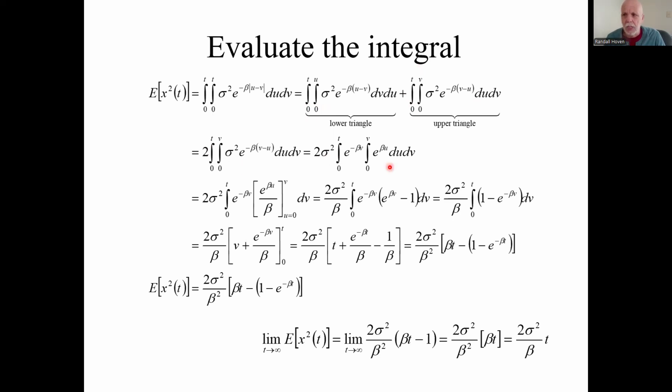So the rest of this is taking an integral. I can pull out the v part. I'm integrating over u first, so I can integrate e to the beta u. Easy enough, right? I get this. I got to integrate over v. It's kind of a tedious little integral to do. I'm not going to go over every step here. Freeze this chart here if you want to look at the actual integration. And you get kind of this ugly thing for the mean square.